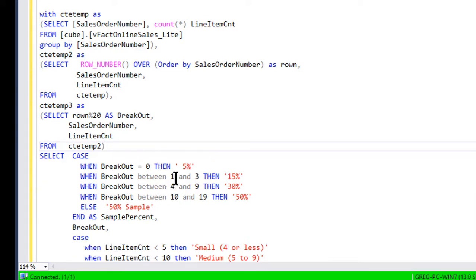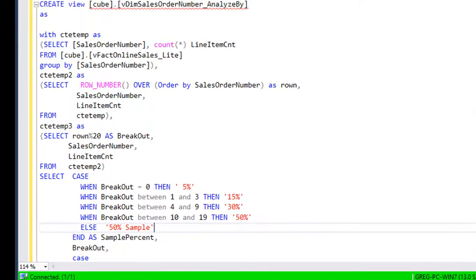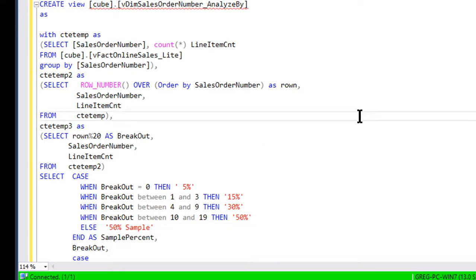Breakout is 15%. I use 1 through 3, so that's 3 different modulos, which means 15% because 3 over 20 is 15%. That's how we get my sampling. If you study this, you'll see how this works if you want to use sampling, and if you want to use things like the size and that sort of thing. So this kind of helps you in there. That's probably the most complicated part of the whole thing, which isn't too tough.